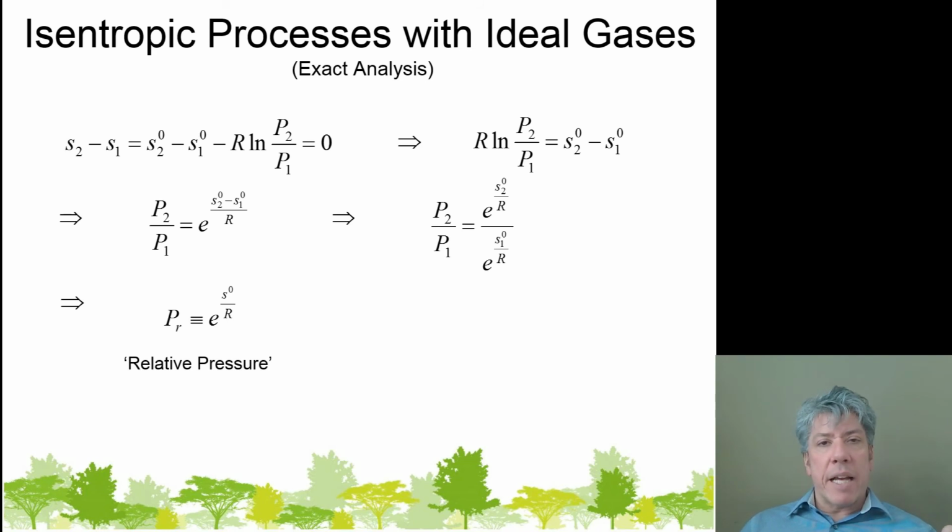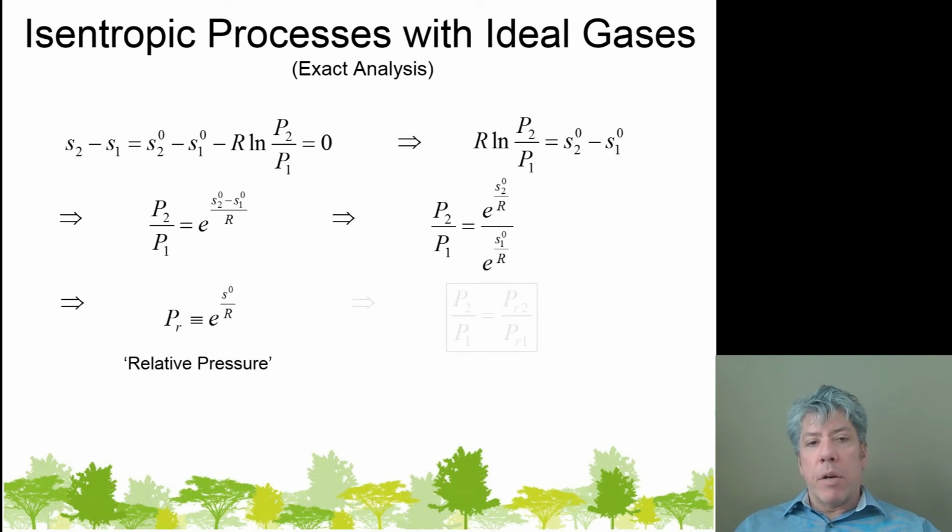So make sure you're back in the ideal gas properties of air table, and you'll notice that there are P_r columns for the gas. They're tabulated there. They're just numbers. Unfortunately, this looks like something we've seen before. This particular thing is called the relative pressure. But we've already used the symbol P sub r for reduced pressure. Please don't confuse the correction of the ideal gas law with compressibility, the P_Rs and T_Rs and so forth, with this P_r. This P_r has more to do with isentropic processes, and we'll call this the relative pressure.